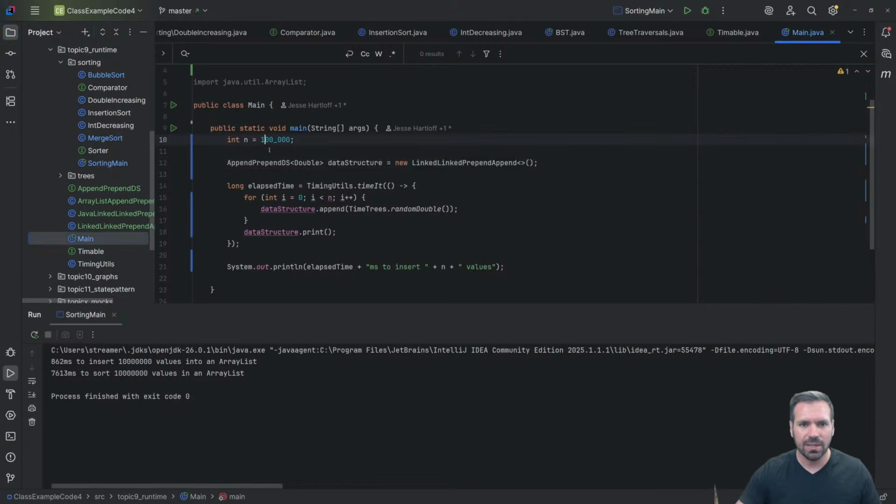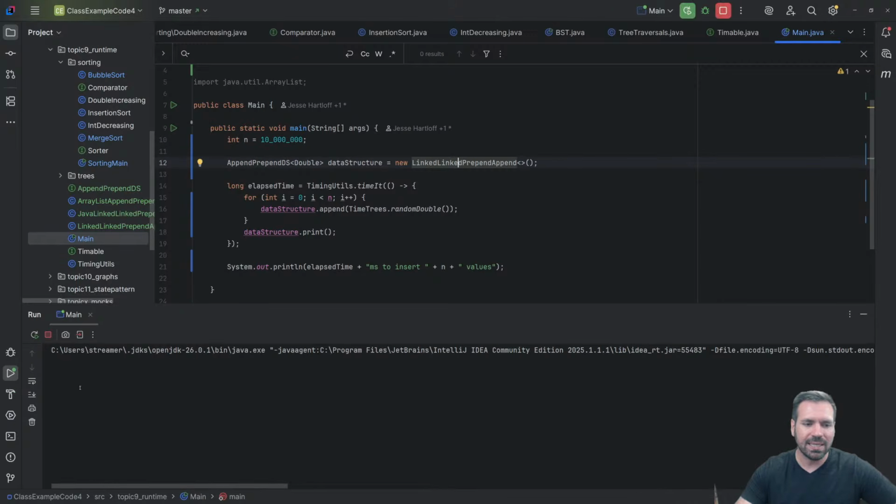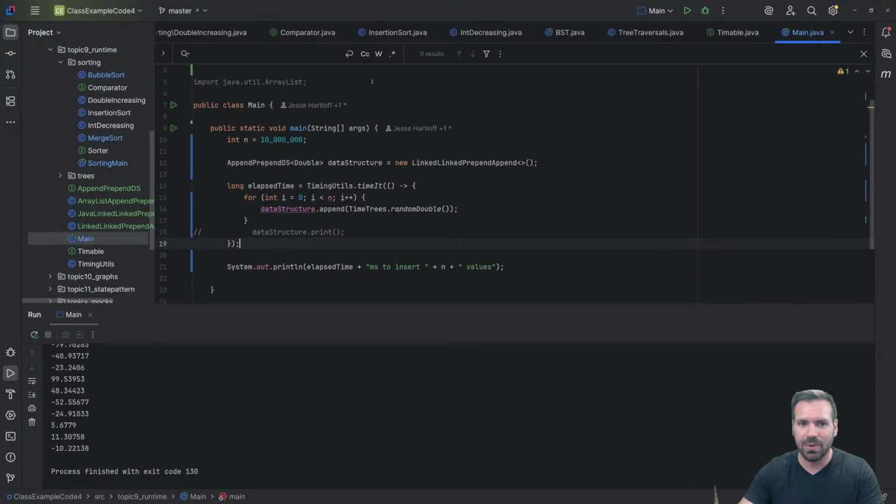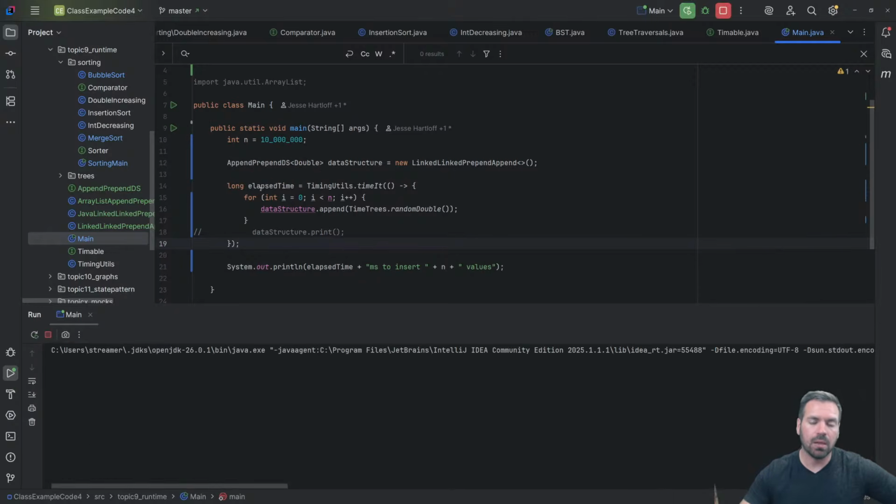Just for comparison, let's jump over because I forgot what the numbers were actually. Linked list, prepend, append. We're appending. This is the version with our reference to the tails, so this should be linear. 7.6 seconds for n log n. Oh, whoops. This won't actually finish in any reasonable amount of time. Printing 10 million values to the screen with my horribly slow print, I ain't waiting for that. That's gonna take a long time. A long time. Let's get rid of the print statement.